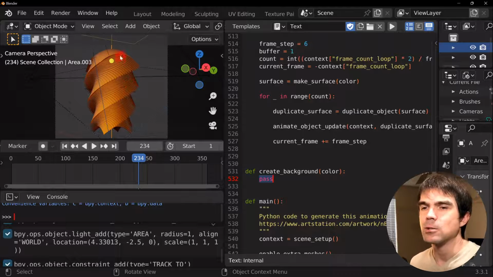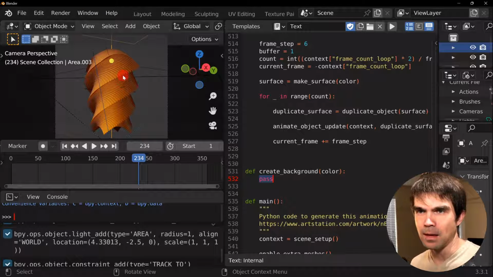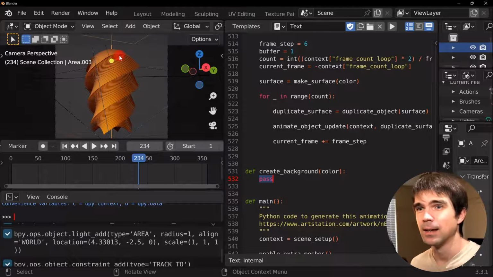And also, since we have a ton of surfaces that start and end in the same location, we're going to have a ton of Z fighting, and to work around that, we're just going to add two surfaces at the very top and at the very bottom, and slightly bump them on the Z axis so we don't have that Z fighting.